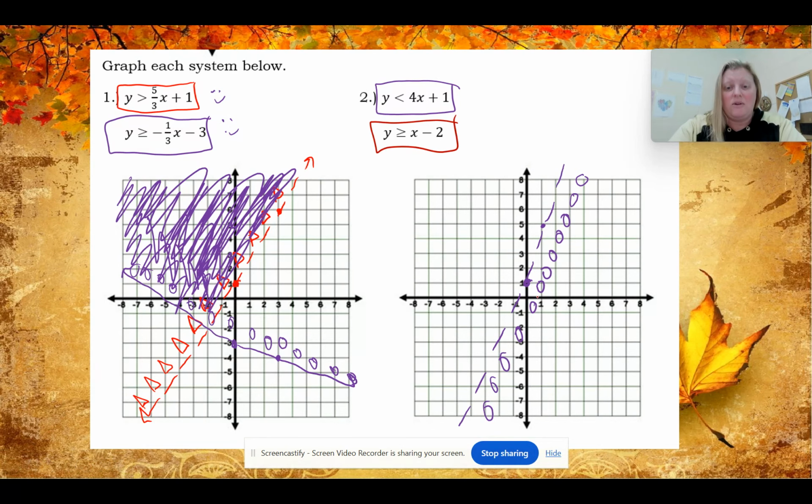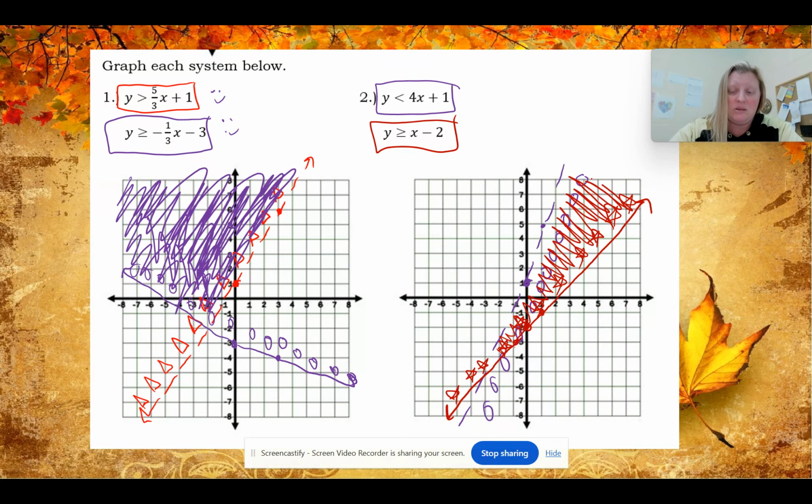And then we want to graph x minus 2. Here's -2. We're going to go up 1, right 1, and we're going to do a solid line this time. All right, if we put our pencil on that line, greater than means raise or higher, so raise your pencil a little bit and draw a different shape. Just copy that shape all the way down your line. And then you'll notice that it's this region in here that has both stars and circles in it. So that is where all my solutions would lie.